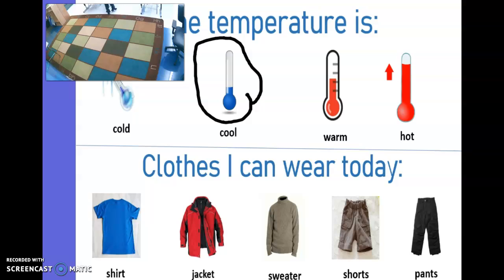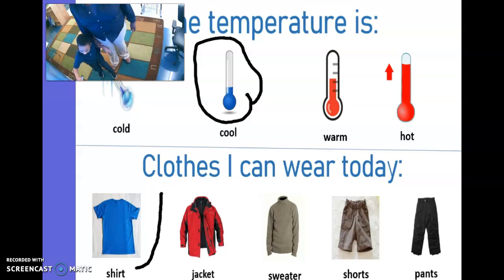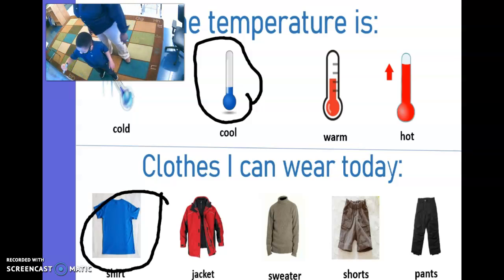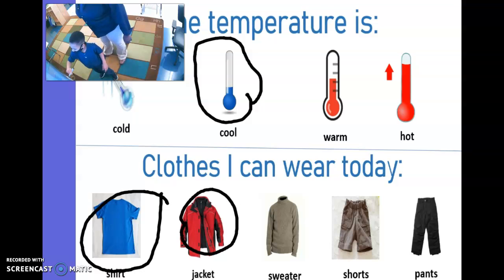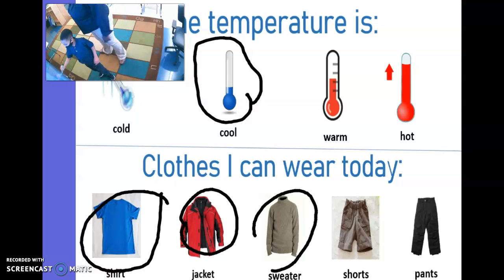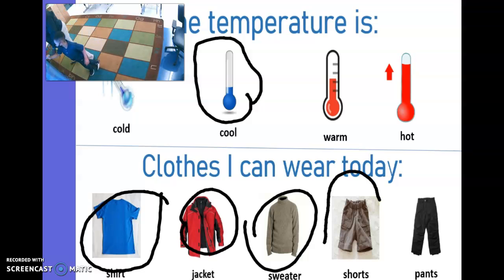That's cold. You want cool. C-O-O-L. What can we wear? Shirt. What else can we wear? Jacket. Sweater. Pants. Great job. Thank you, Daniel.